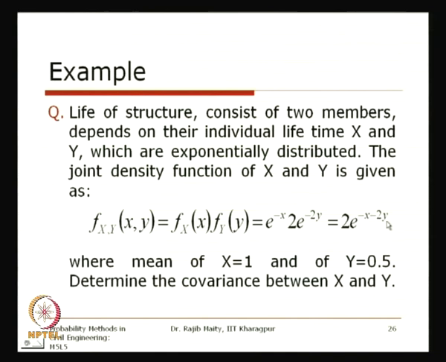One thing is also important here when we are taking this type of relationship. So, we have to determine the covariance between x and y. When we are interested to know the covariance of x and y, here the exponential distribution is known to us and we know its properties. In the earlier lectures also we have described different standard distributions for which we know the different properties. So, here the exponential distribution has the form lambda e power minus lambda x, and you know that its mean is 1 by lambda.